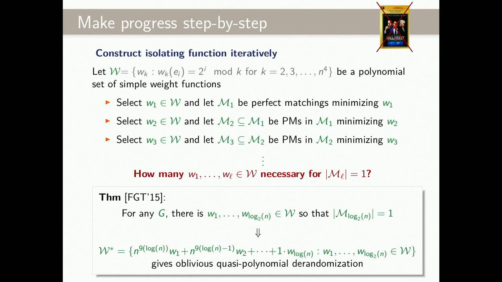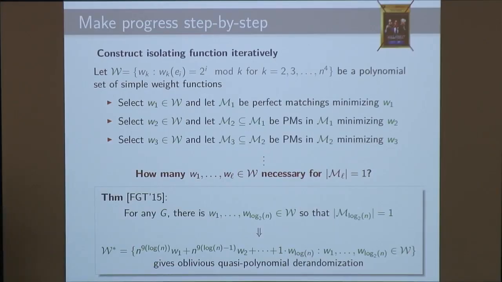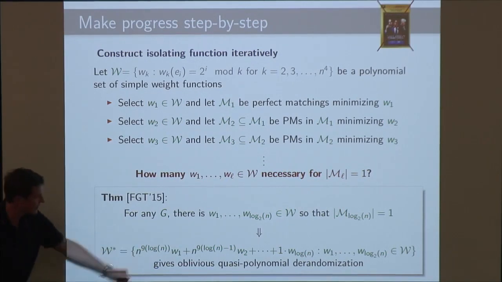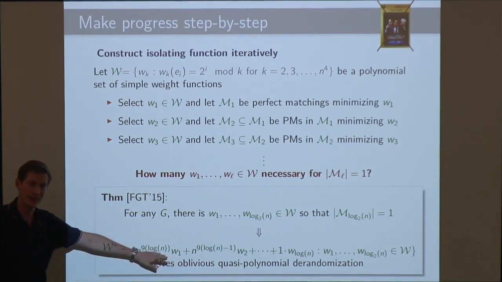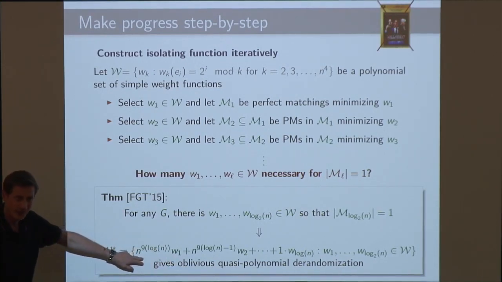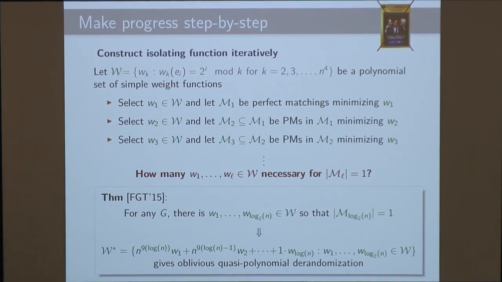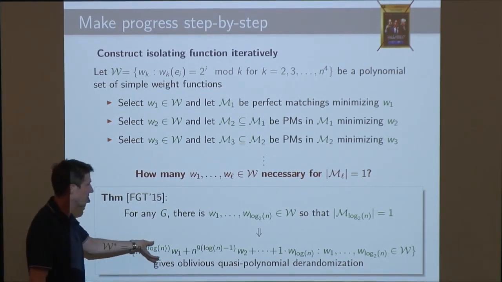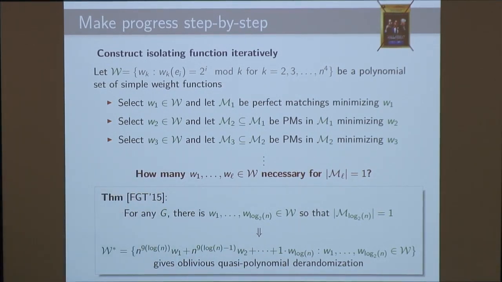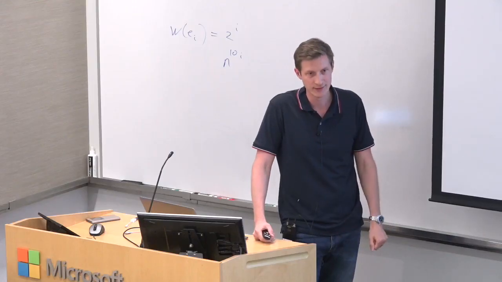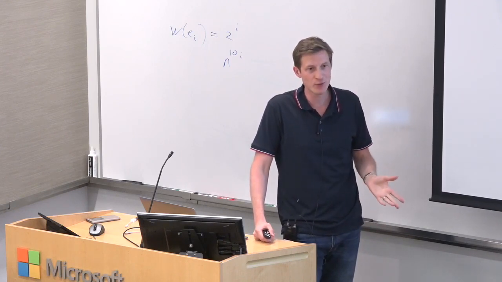OK. You know, W star will just be, I put W1 on the most significant bits, W2 on the next significant bits, and so on. So, you know, this is the same thing as doing lexicographic minimization, right? I put W1 to be very, very important. I multiply by a huge weight. I multiply W2 by a huge but slightly smaller weight, and so on. So any perfect matching must minimize W1, W2, W log. Okay. So you say it's just existence. Yes, and this is important.